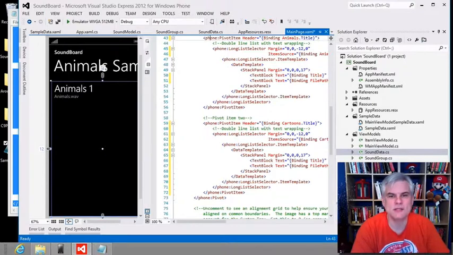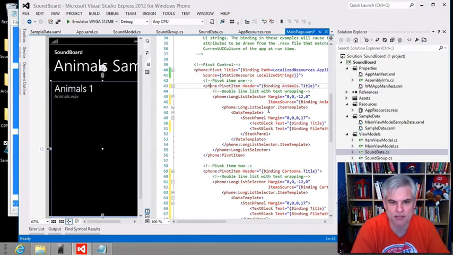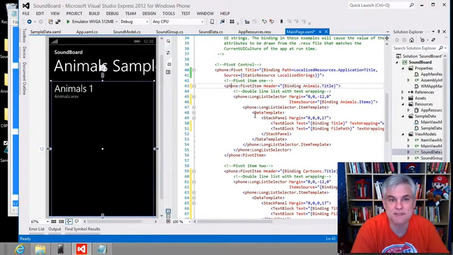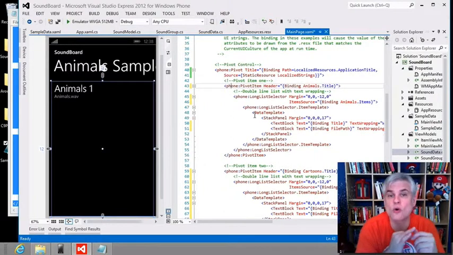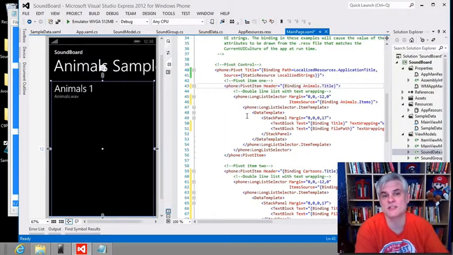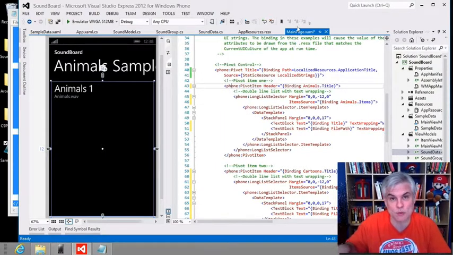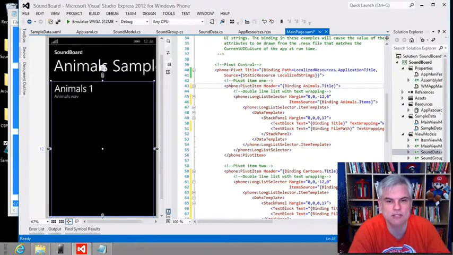Okay, so basically, the long list selector supports a layout mode property that we're currently not setting because we're just using the default. It accepts an enumeration of either list, which is the default, or grid. By setting the layout mode to grid and then setting a cell size in terms of width and height in pixels, we can quickly change the appearance of the long list selector, and it'll look a lot like what we're trying to get at here in our low-tech mockup.